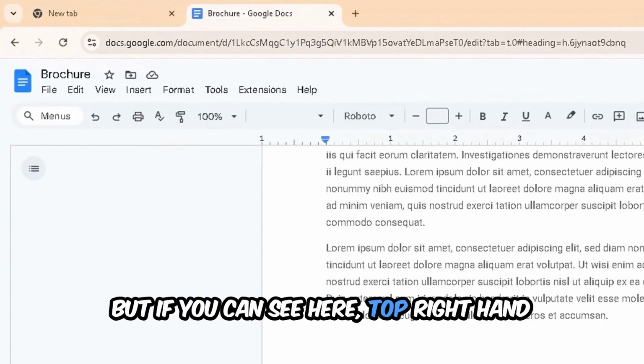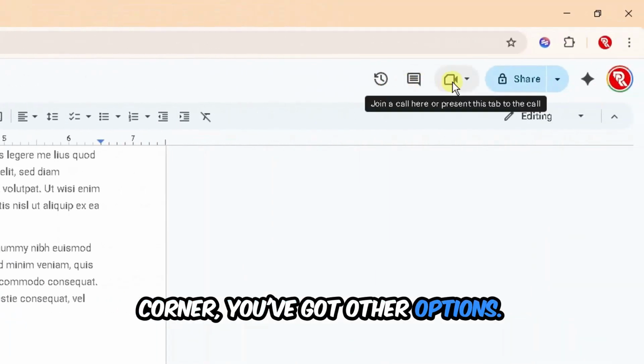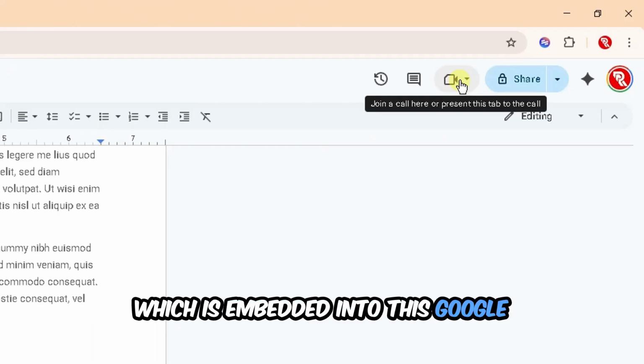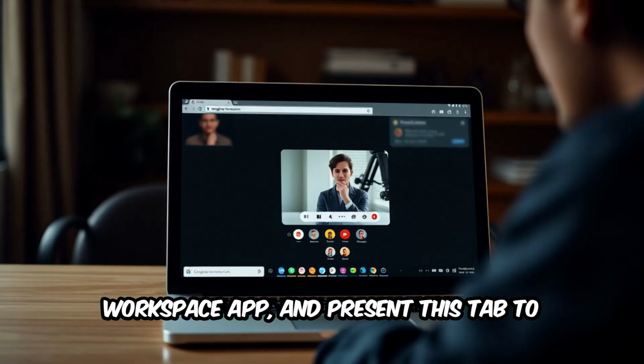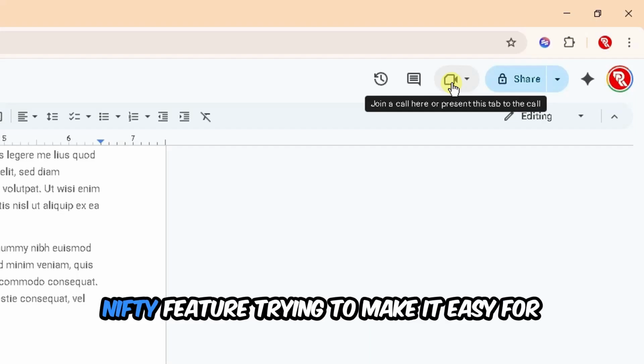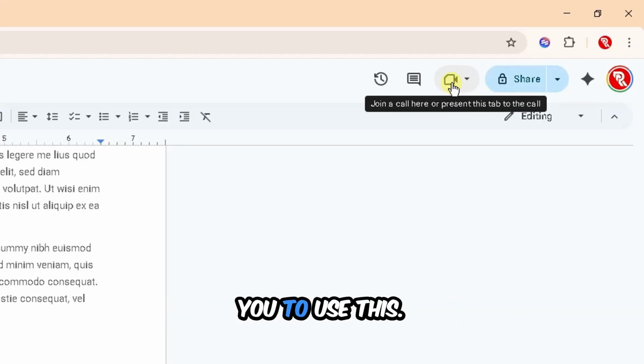But if you can see here, top right hand corner, you've got other options. You can join a call within Google Meet, which is embedded into this Google Workspace app, and present this tab to others in the call, which is a really nifty feature, trying to make it easy for you to use this.